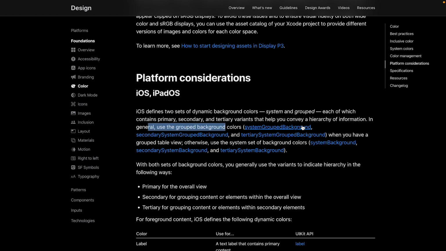So here it says system grouped background, system grouped secondary system background, and then you have tertiary system background, right? So for example, if you have an app which has a plain white color as background, you probably will call it system grouped background. And if you have a little bit of a surface like an elevation on top of that, you'll probably give this another value, right? Now, grouped is again a confusion between grouped and system. In the simplest terms, you can say system background, system secondary background, and then tertiary system background, right?